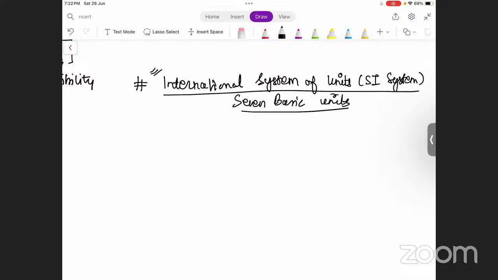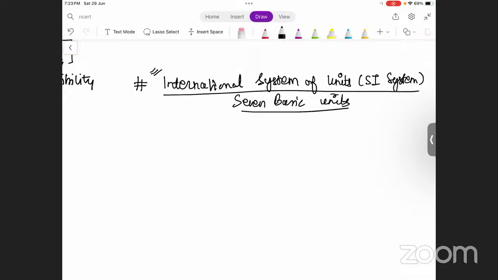It's not that we use a different system in India and somebody in the US uses another. In that way, communication and understanding of the information would become very difficult. Again, they would have to learn the system we are using, and we would have to learn the system they are using. That's why there is a need for a common system used for writing measurements or measuring physical properties.